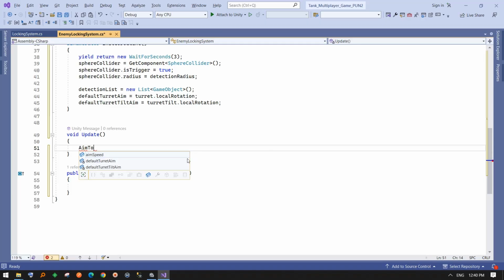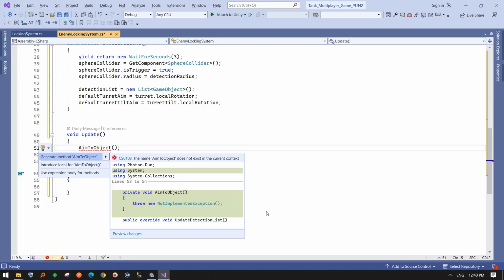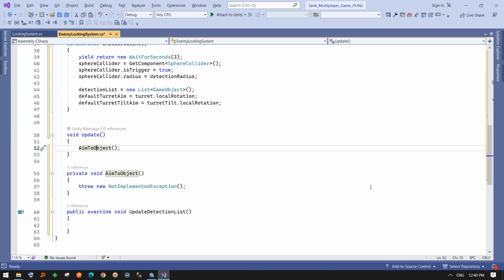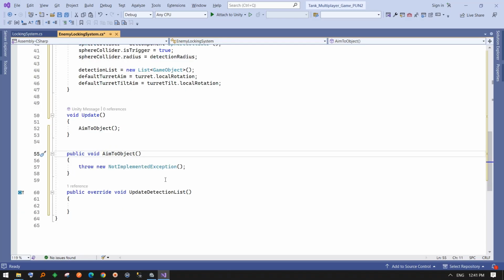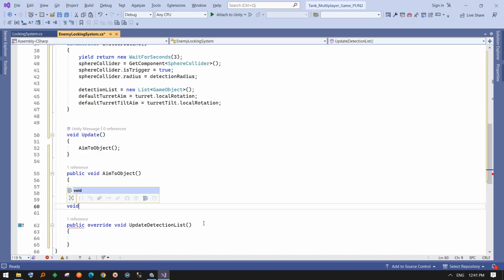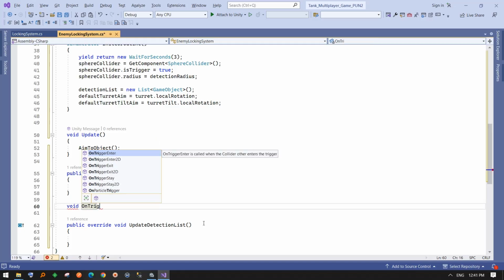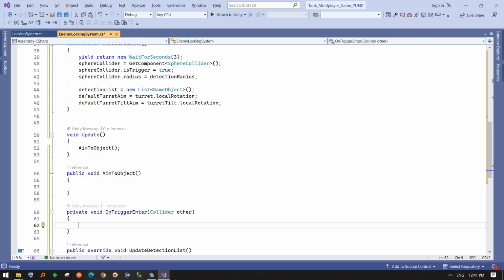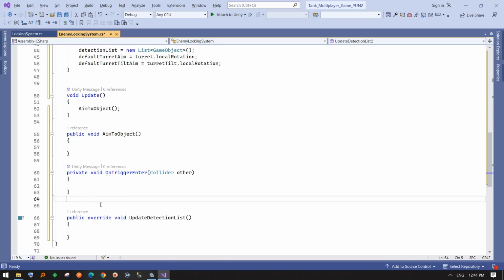In the update, the aim to object method is called, and by pressing Alt and Enter, we create this method. Under this method, we add Unity's on trigger enter and on trigger exit methods.